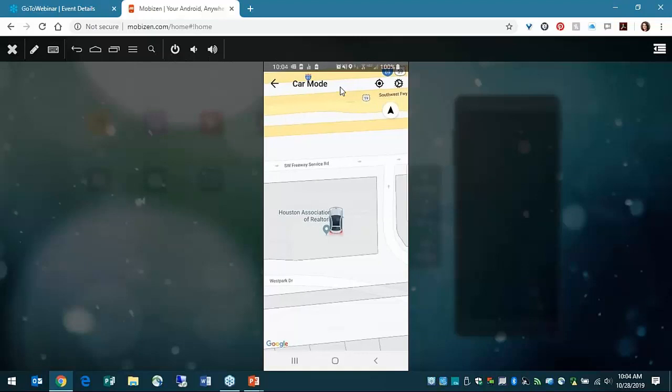And then naturally, it does give you on-screen options as well. Again, I just don't happen to have any listings right by me where I'm sitting at the Houston Association of Realtors, so I don't have anything to click or tap, but it would give me on-screen commands. I could verbally say, call the agent, get more information, and then it would read that to me back in voice command. And then also I can tap the screen and physically use my phone to just read it myself.